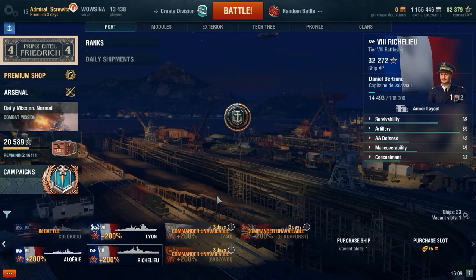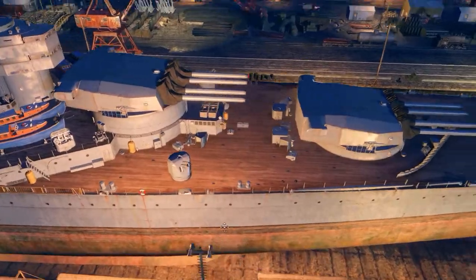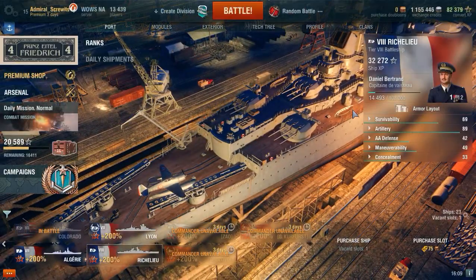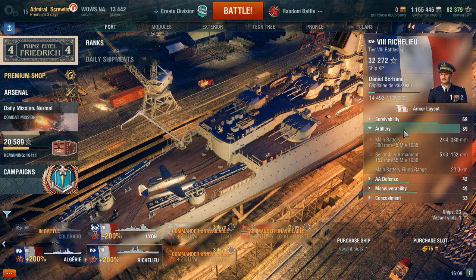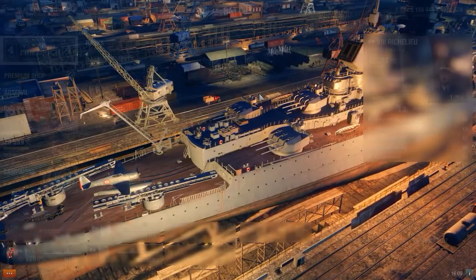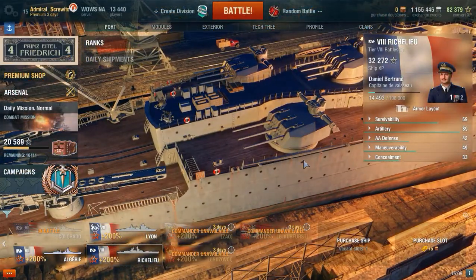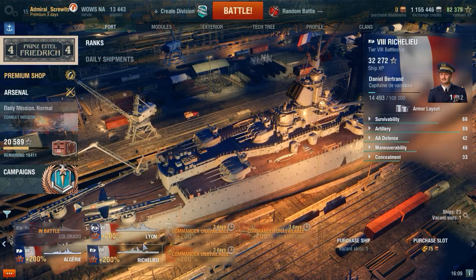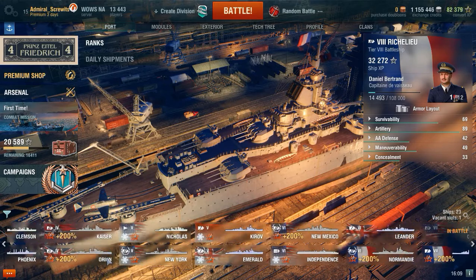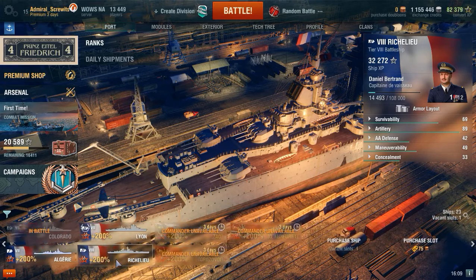Let's play the Richelieu. The Richelieu is a fun ship. It's basically got all the guns up front, and it has three 152mm guns on its back. Yep, I was right. Basically, what this ship has, it has an entire French cruiser on its back. And in contrast to the Colorado, it has the ability to be one of the fastest, if not the fastest, battleship in the entire game.